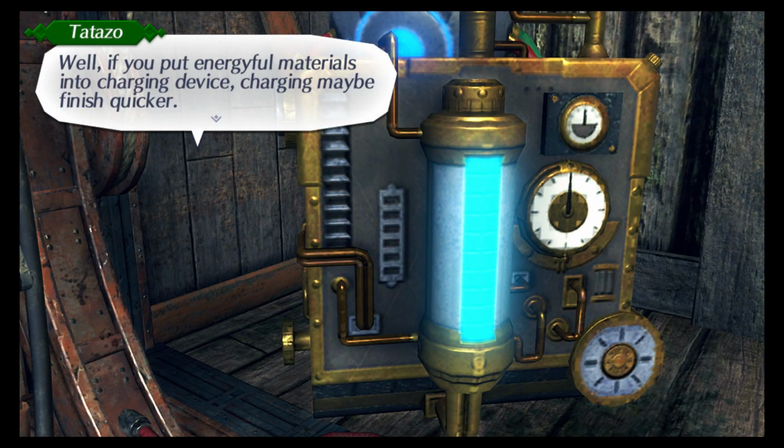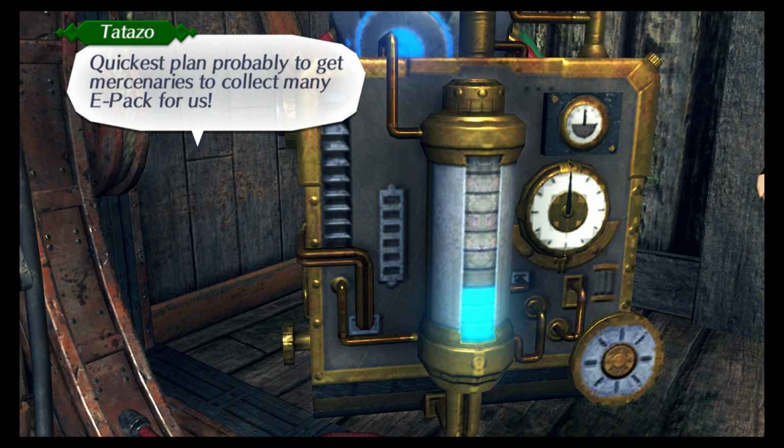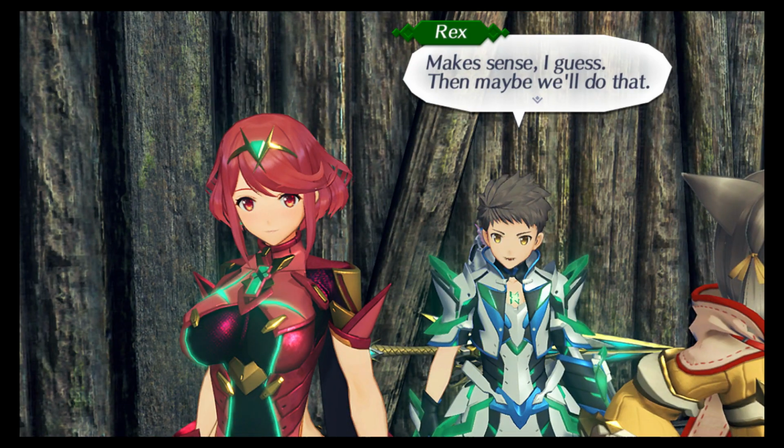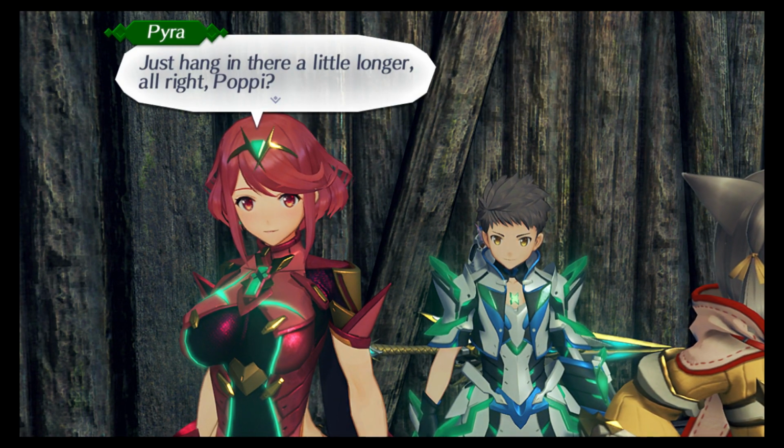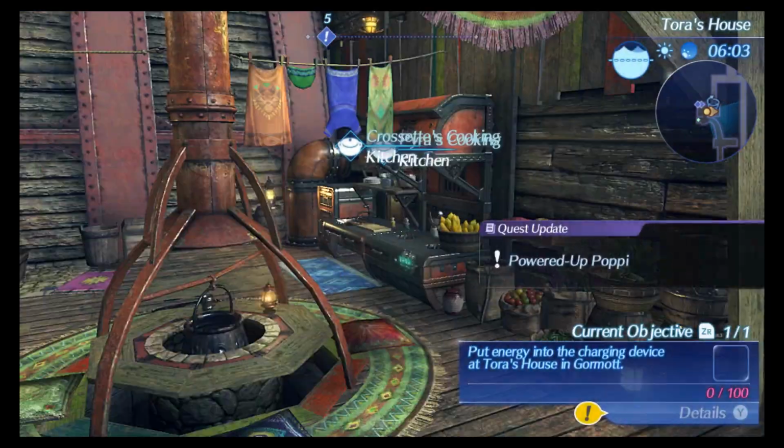Meh. We'll just put energy-full materials into charging device. Charging maybe finish quicker. And called EPAC must have shipped other materials also okay. His plan probably to get many mercenaries to create many EPACs for us. Since guests, maybe we'll do that. Staying there a little longer, right, Poppi? Poppi, okay to wait. Good luck with charging, everyone.